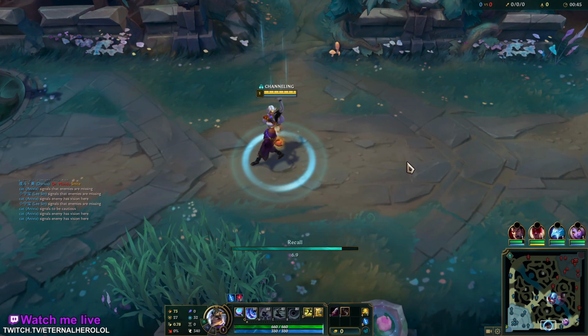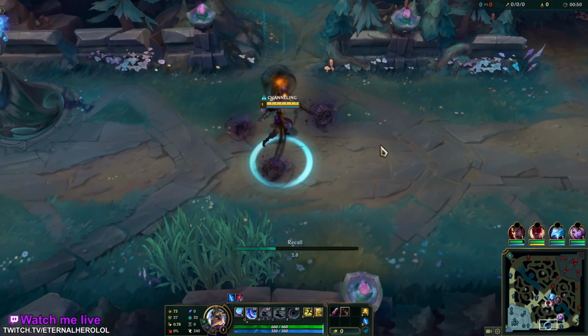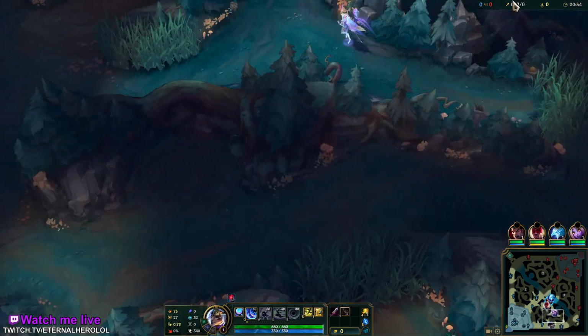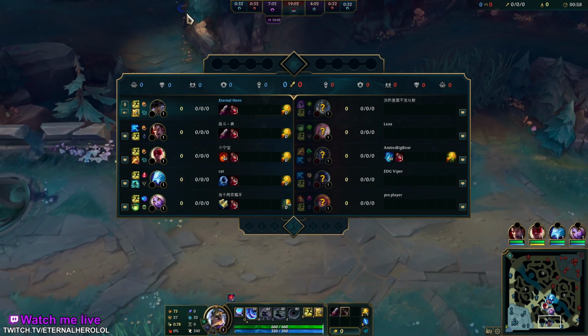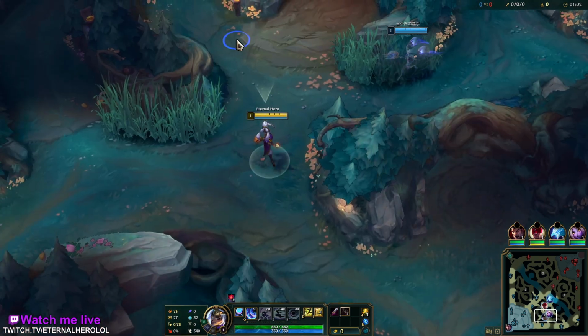What's up guys, it's Inkshadow here, and today I'm going to show you how to play Nilah ADC. We are going to play with Inkshadow Nilah, playing with the best build and runes, with Soraka against Aphelios and Seraphine. And let's get to her skill explanation.